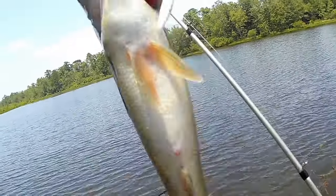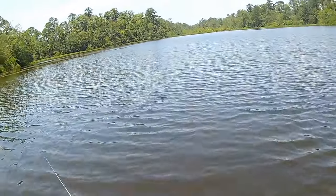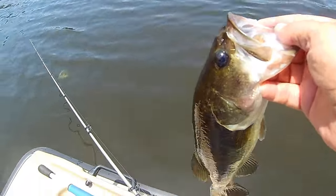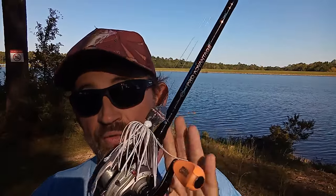Now, some guys, I've seen them bringing out silent square bills like a Fritz side or an old balsa bait like a Bagley or something like that. And those will work very well because they're great for the cold water, especially the thinner bodied ones, the ones that get that real tight wiggle. Cold water is essentially what they're made for. And right now is a great time. I haven't really used them yet, but I probably will make that transition sooner rather than later.